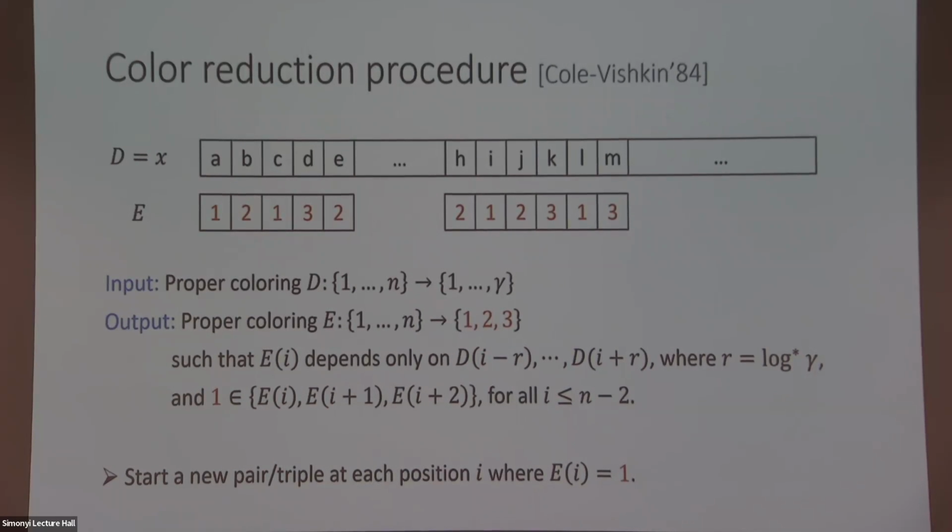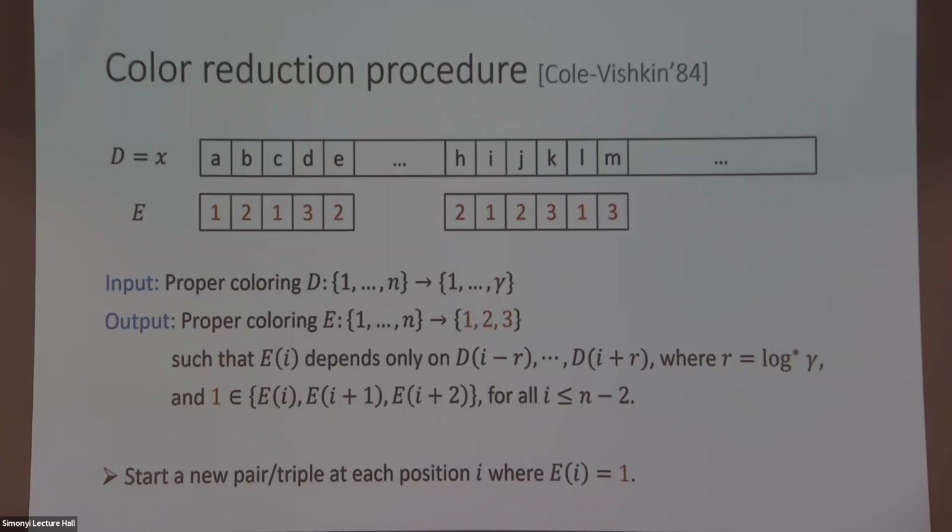The original motivation is distributed computation, and it was mind-blowing, I think, to everybody who saw this originally. There are n processors sitting on a line, and they each have a number between 1 and n, but you don't know it. From some name space, they are individual, and they want to properly color their position, so they each choose a color different from their neighbor.